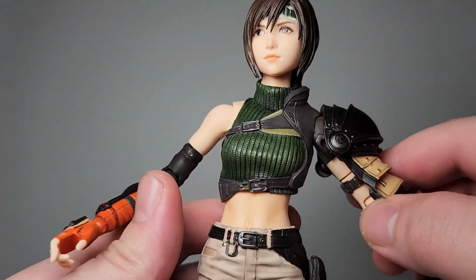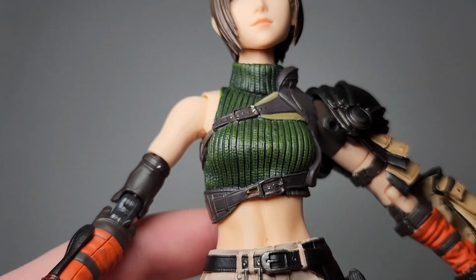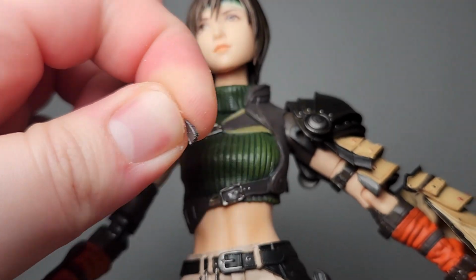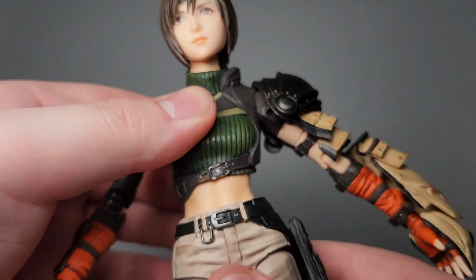Got the straps. One thing I have to point out is the end of the belt here actually came unglued when I was articulating her torso. So here's the part right here. I'm gonna glue it. I just want to show you that it broke off. So you got to be careful when articulating the torso there.